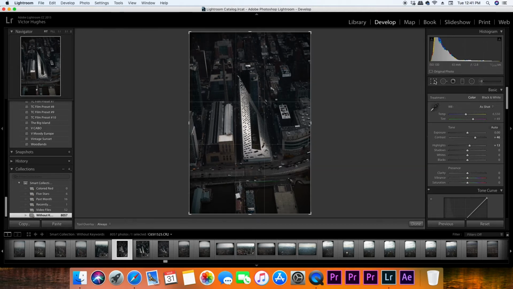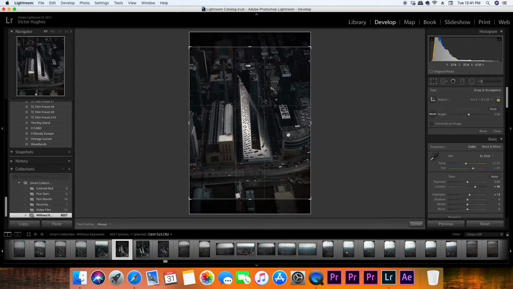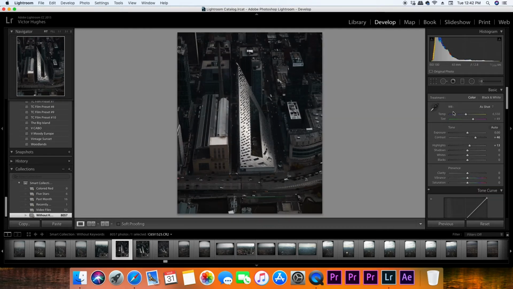So before I adjust the shadows, I'm going to change the crop. If you're going to post this on Instagram, you've got the 4x5, 8x10 right here, and that will just fix that right up. So I'll just straighten this out a little bit till that pyramid is parallel with the cropping, and that looks about right. All right, so now that we've got that taken care of, we know what parts of the photo we're actually going to be adjusting.